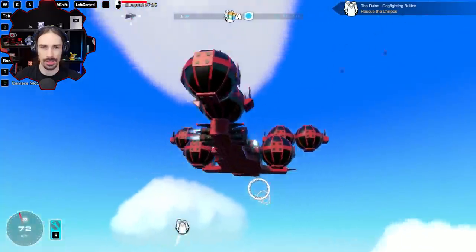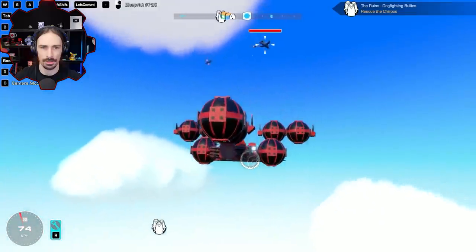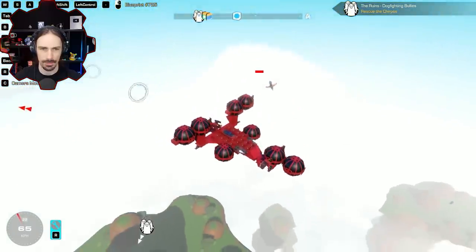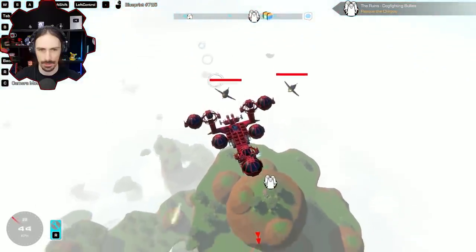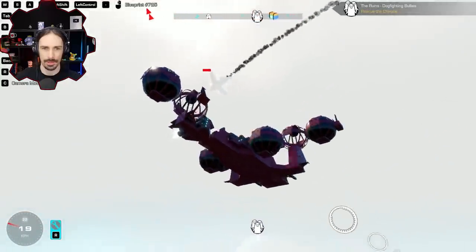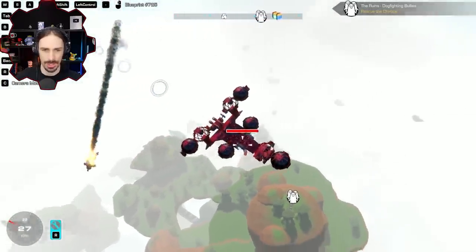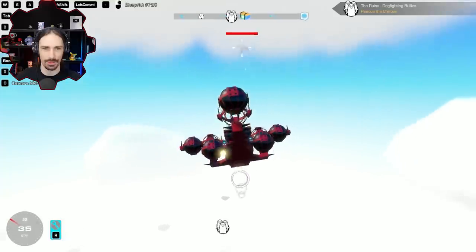When are they gonna notice I'm here? Okay. All right, target locked. Oh, they're not that strong. I might be able to do this. Uh-oh, they're coming after me though. All right, one down. Oh, this is crazy. This is pretty crazy. There we go, another one down. Yeah, these guys don't have a lot of health, fortunately.